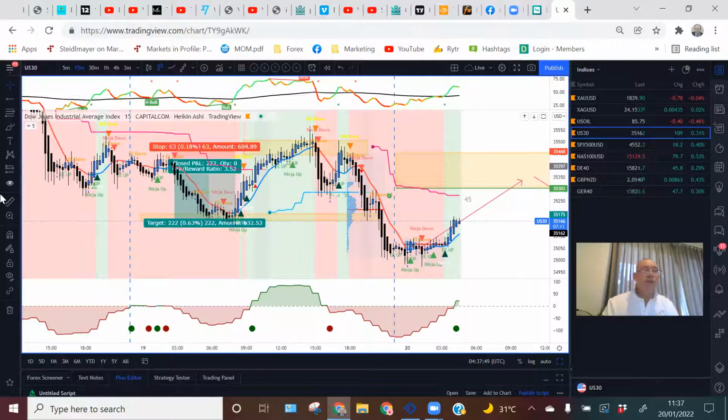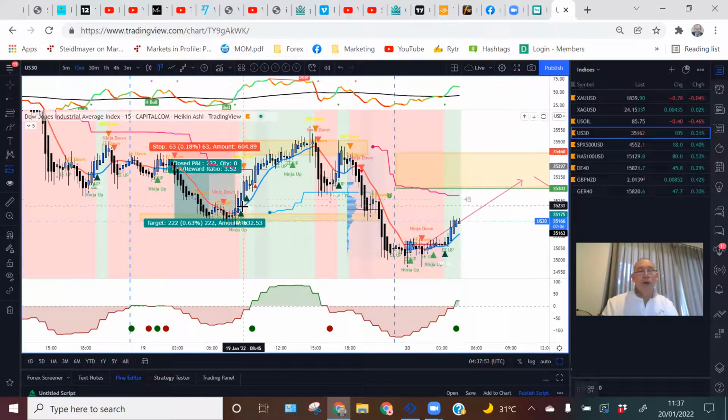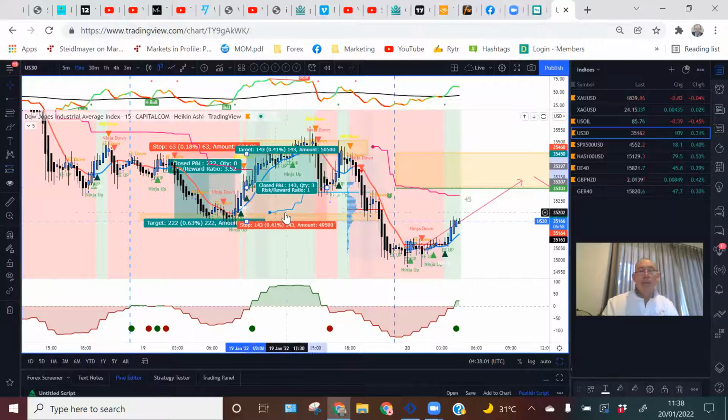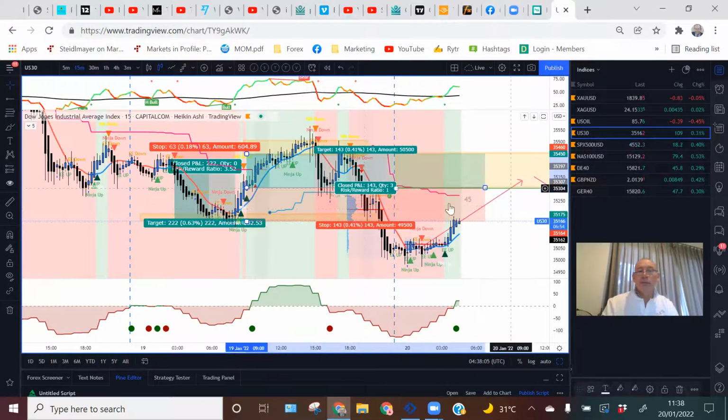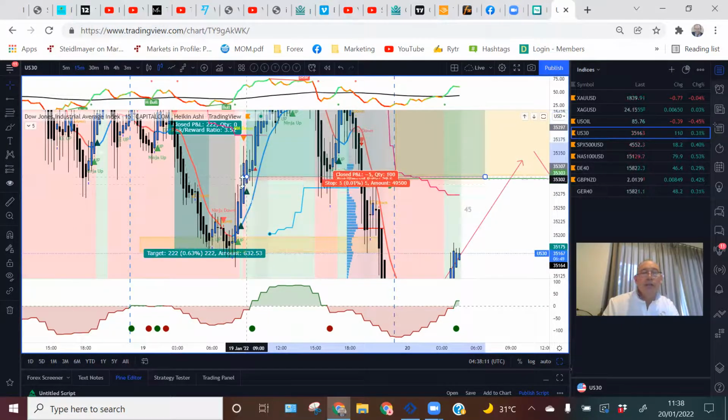And then we get one in the opposite direction. So we do nothing. So what color is the background? There. Are we above that? Yes. That there. Stop loss. Now this one's going to be an interesting stop loss. We're not going to use it all the way down there. So let's have a look, see if we have any wicks we could use. There's a wick. If in doubt, just put it below. Or even below there.